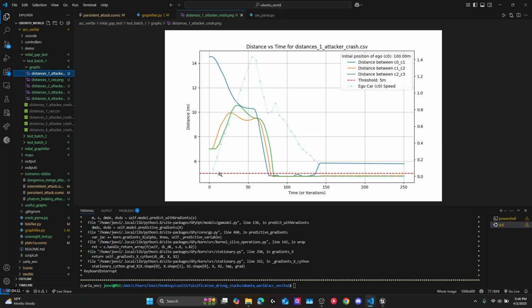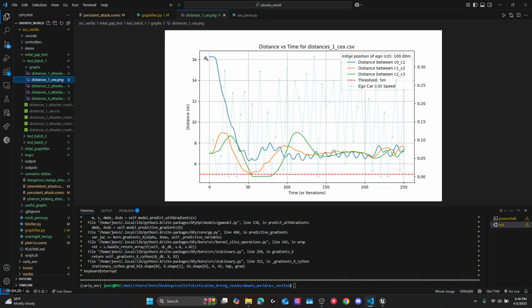So the way this works is we considered this a good crash if the Eagle vehicle, the blue line, doesn't touch the red line, which means it didn't crash, but it caused the other cars behind it to crash. So an example could be like this, where as you can see, the speed was going up and down, because the Eagle car would try different braking patterns. It'll go fast, accelerate, brake down, accelerate, brake down, and then you can see how it influenced the previous cars in the driving stack.